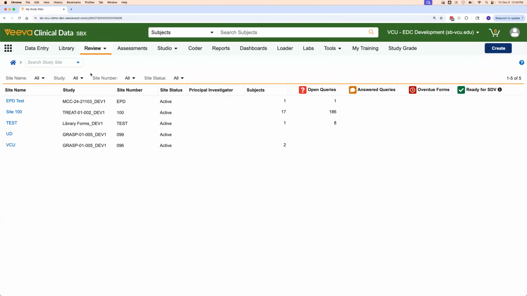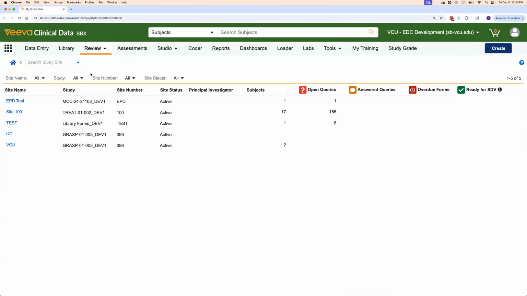You can come in here and click on this little ellipses here, and the ellipses will allow you to create a protocol deviation. We do have the categories and subcategories that have been configured. So you'll now go through, enter the information that you need, enter the summary. The severity has been configured in here as well. Provide your description, enter the dates, and you'll go ahead and save that. That will then be entered into the system. If you recall at the very beginning, we had our review tab up at the top, and now the protocol deviations that we create will also be able to be monitored here from this view.